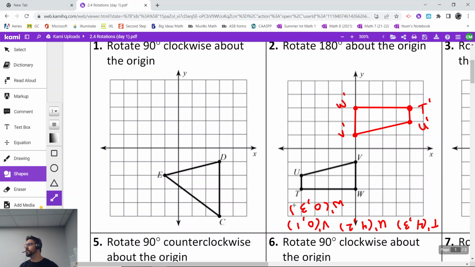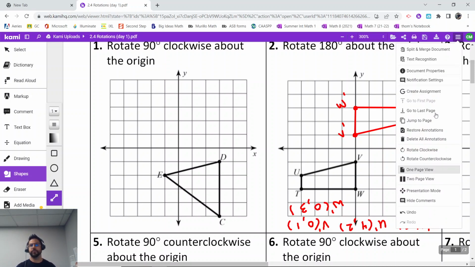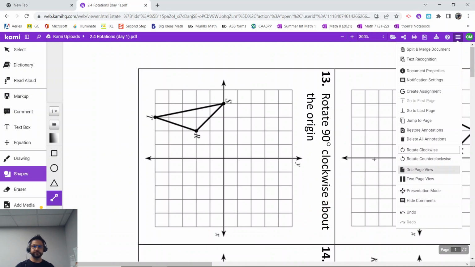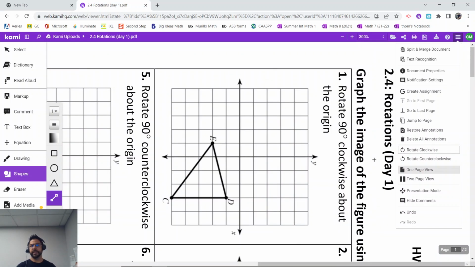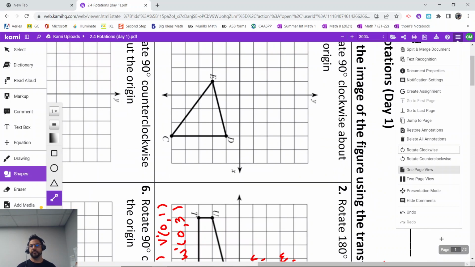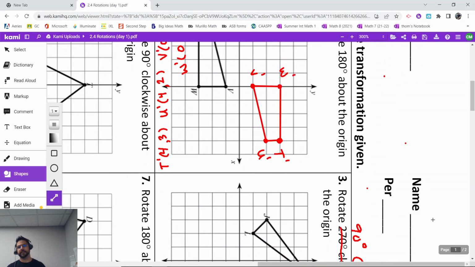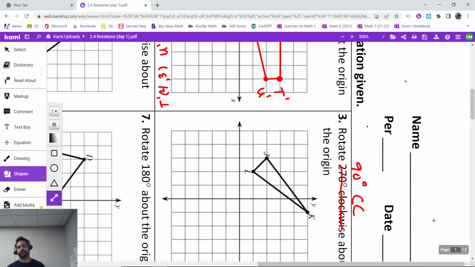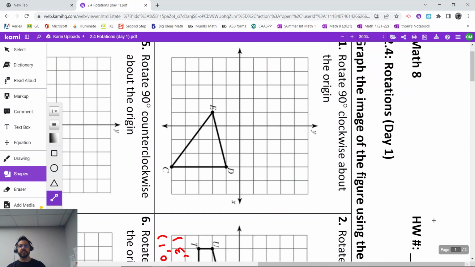So whenever you see the word clockwise or counterclockwise, it is very important to rotate it the correct direction. So again, if you remember clockwise, that's our right hand. So you're going to place your right hand on your paper and you're going to rotate it to the right, which means your name is going to be on the right. So confirming, is your name part of the assignment on the right side, like mine is there? Beautiful. So essentially, this is what your answer is going to look like.